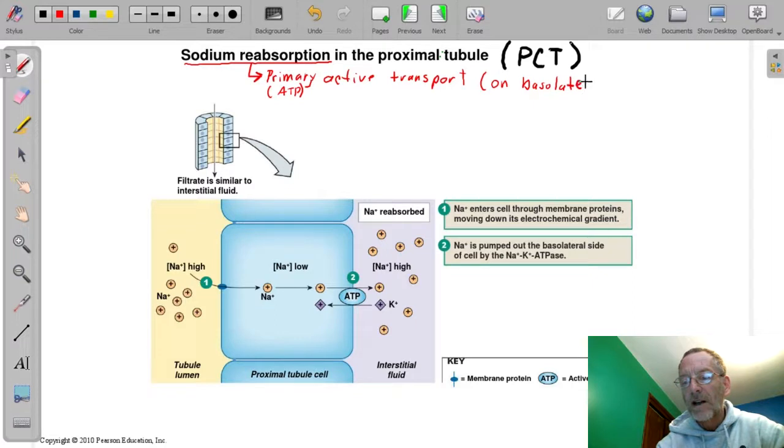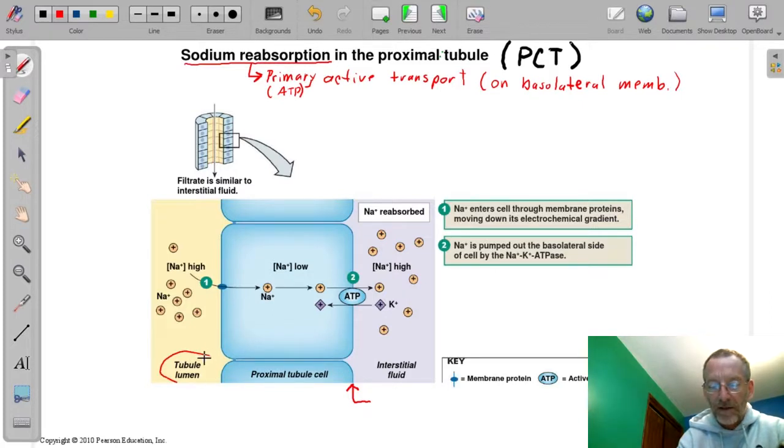Which we'll abbreviate as membrane. So this membrane is on the basal surface. The lumen is to the left. And this would be the interstitial fluid, the ISF, or the extracellular fluid, let's call it the ISF. So this is on the basal surface and the lateral surface.